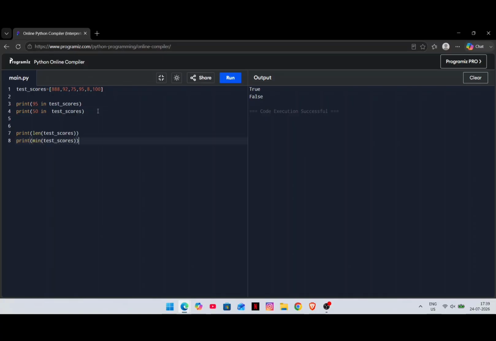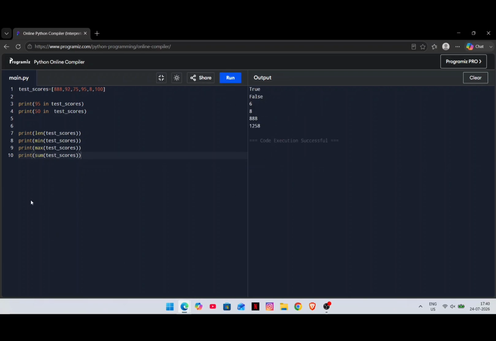Let's use max here, test scores, and print sum test scores. And let's run this.